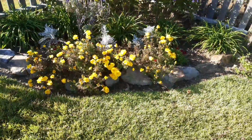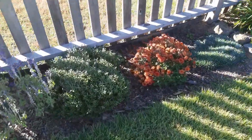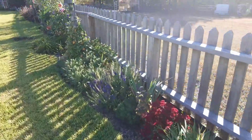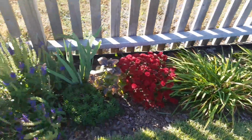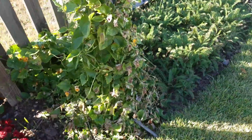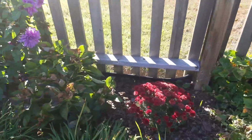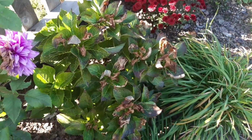Even those marigolds, they're looking a little sad also. I don't know if I can pick up that color in there or not. But there was some freeze damage on some of the plants. Even the daylilies got burned a little, and then this black-eyed Susan vine. I don't know if the sun's shining on this. It's hard to see, but they got damaged. Some of the leaves are damaged from the freeze. And the cold weather with the wind really messes up things. The hydrangea got burned a little.